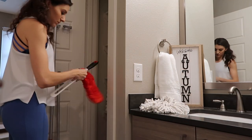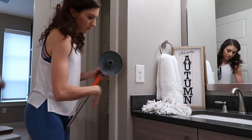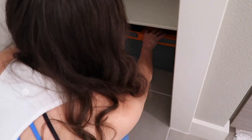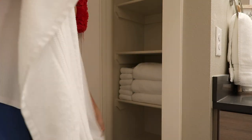Now I have everything out of the linen closet, with the exception of my towels that I actually took the time to fold properly, so I don't really want to redo them. I left my mop bucket and a few tools on the door. I just washed my duster and my mop head, which is one of the reasons I love both of these products — they're machine washable. I really enjoy the command hooks I have on the door. At the bottom is where I keep my mop bucket and my Method squirt mop.